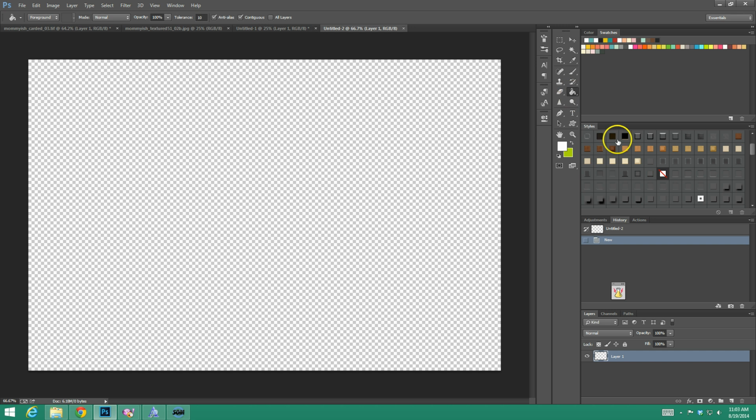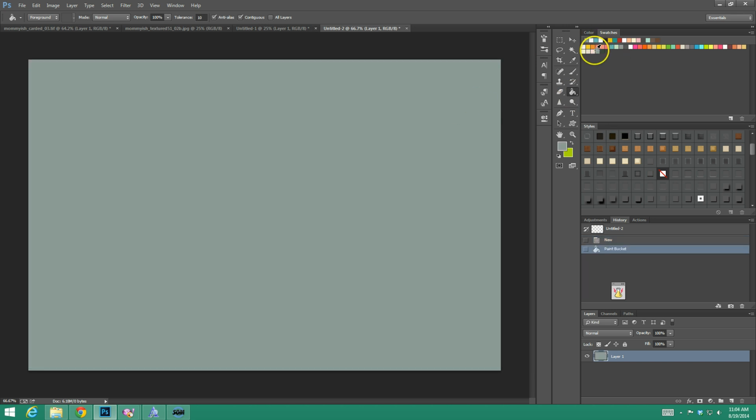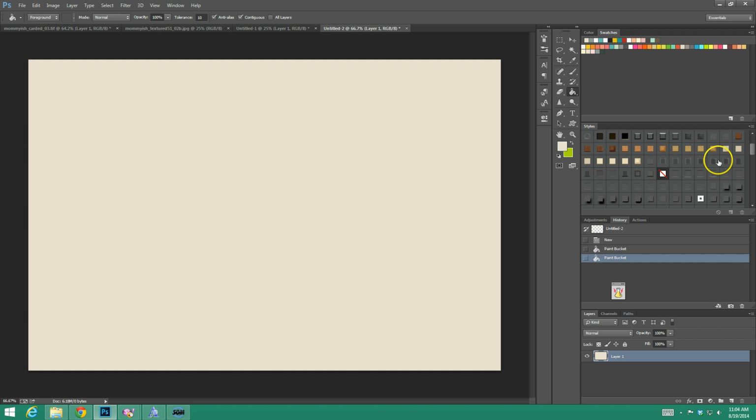Okay. And just start, don't be afraid to play around with color. Start where you want to start and say, all right, I think I like this color and I might want to use a pattern that I saw somewhere. Just have fun with it. That's the great thing about digital scrapbooking: you can make mistakes, but you can always go back in your history to fix them.